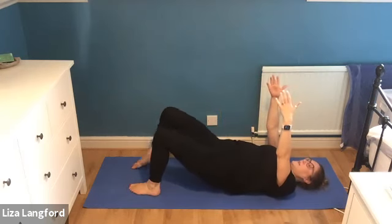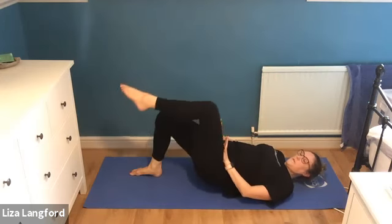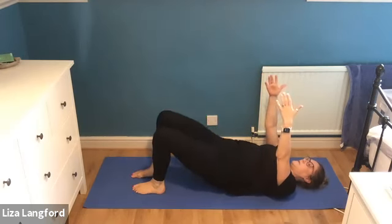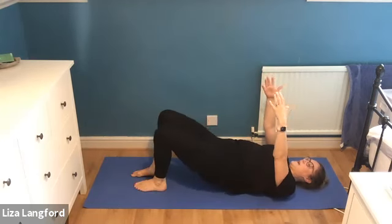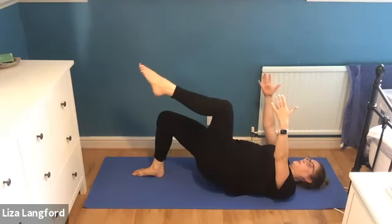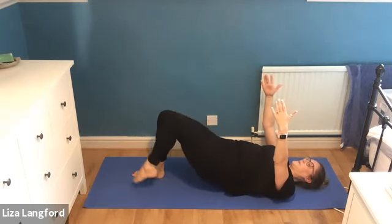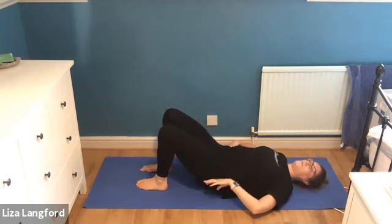Lifting it up and hold with or without arms. And we're going to march the legs. So we lift the leg and lower. Your legs only come into your hip. They don't come right in. Okay, and lower. So arms down if you need to. Lift and lower. Squeeze the bum. Keep lifted. Lift. March. And march. Give me 4 more. March. And march. 2 more. March. And march. Lovely. Relax it down.